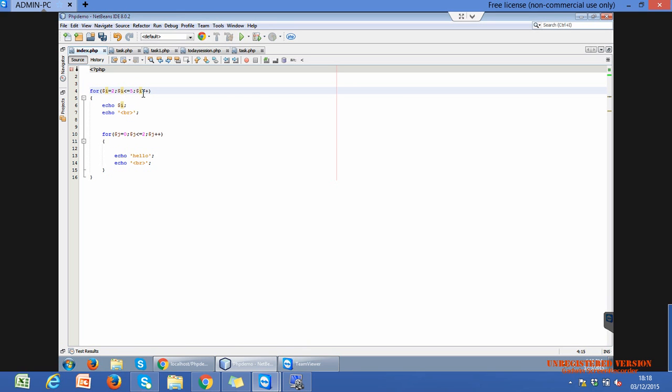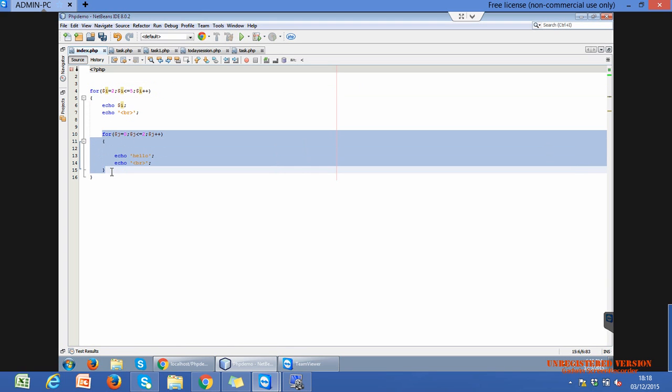Now this loop will execute from 2 till the value of i is 5. After this, we have to execute the inner loop 10 times.